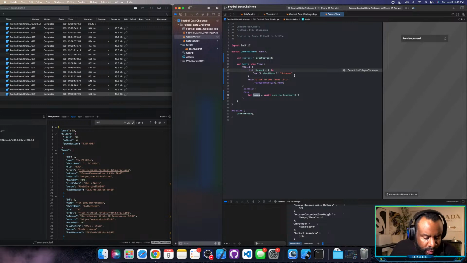Wow, why is it saying it can't find it in scope? What am I doing wrong? What if we do on up here? Nope.